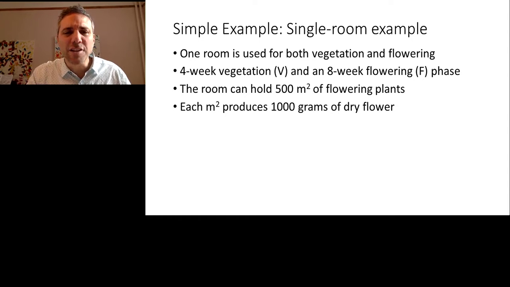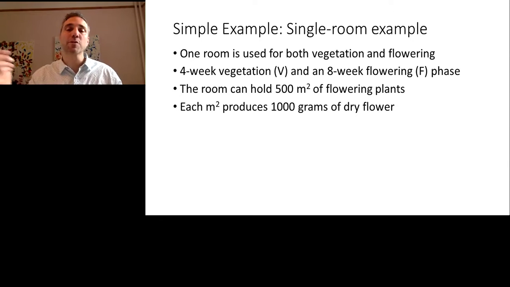I think actually I made a little error here. As you can see, this should be: the vegging cycle starts again for 4 weeks and then switches to a flowering cycle. And then at the end of the second flowering cycle, we have another 500,000 grams produced. So what we see is that every 12 weeks, the facility produces 500,000 grams of dry flour. If we divide that 500,000 grams by the number of days, we see that on average, the facility is growing 5,952 grams per day.